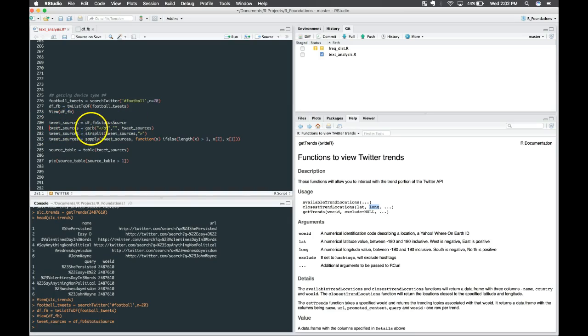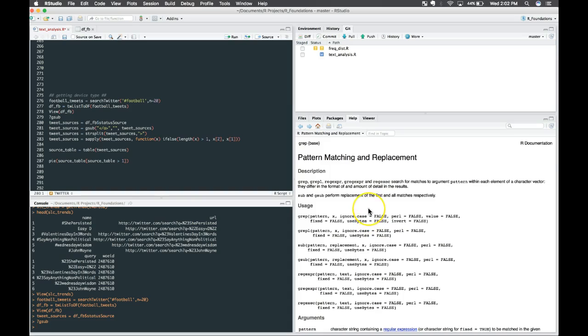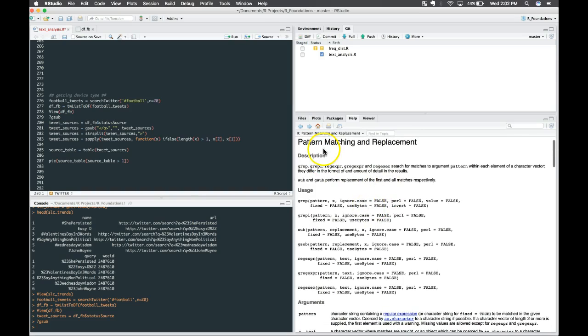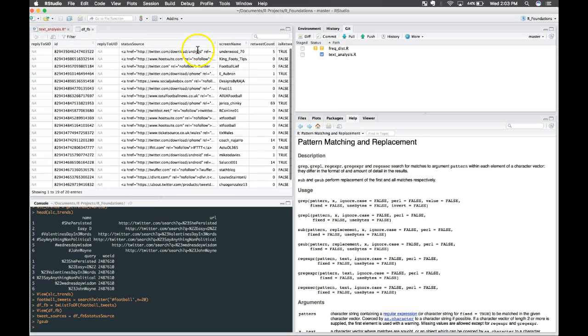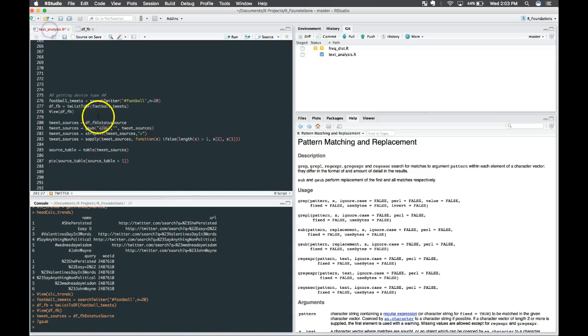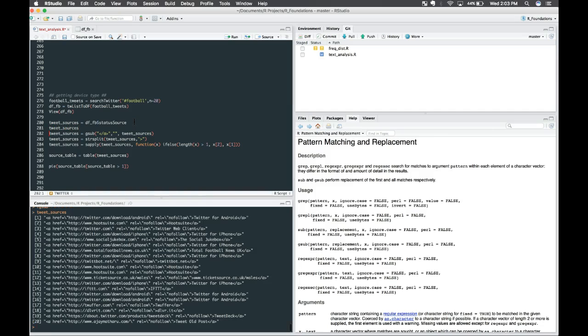Now we are going to use a function called gsub, which is a pretty generic function for pattern matching. It's looking within these tweets for any tags like this. Let's see if we can open them up.